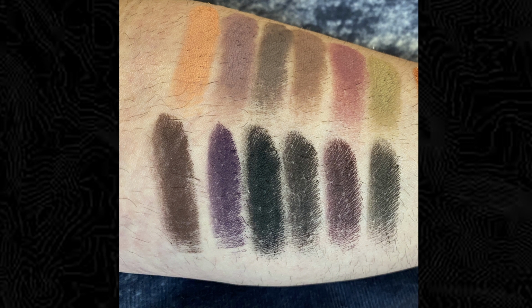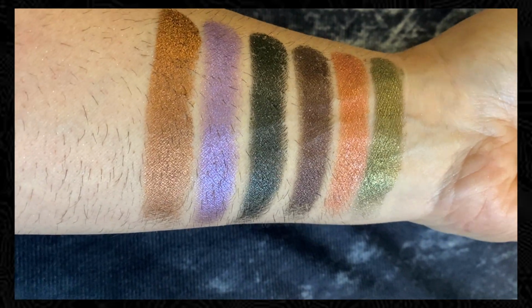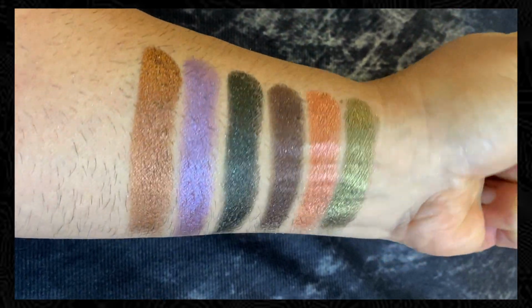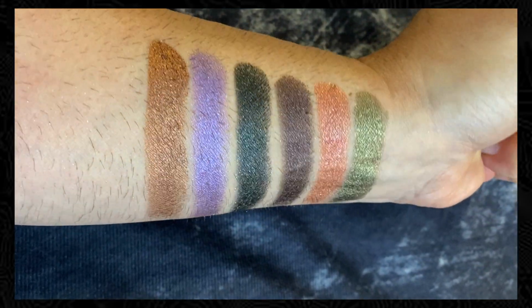And now the fourth row in the palette, which are the deepest, darkest mattes, we have Fasten, Cinched, Stitched, Silhouette, Plume, and Madame. And then finally, we have the last row of shimmers, and that's Marionette, Imaginary, Harlequin, Dress Up, Little Sister, and Chantilly. I also did a little video for you of just those last row of swatches, so you could get an idea of how reflective they are.